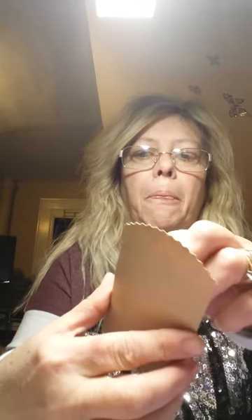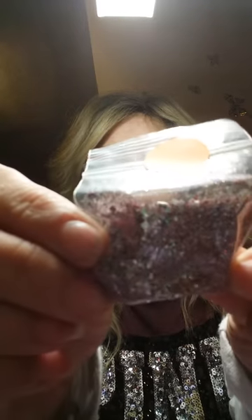Alright, I have two of them here. So we have one, two, three, four, five, and six. So I'm just going to open this one. Look how cute this is — it's cute! So here's her mix, it's called My Tender Valentine. It's very pretty. It's got red and white fine glitter, these little tiny white squares in there, and some blue. It's very pretty, so thank you very much for that.